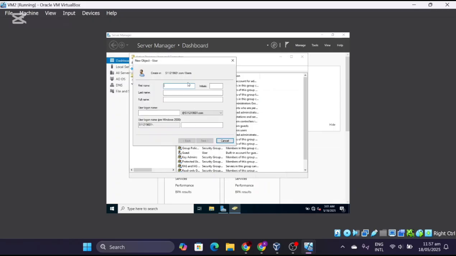So I will write my group member's name, and I will also write a user login name. So I'll just write the full name of my group member, so that is fine.